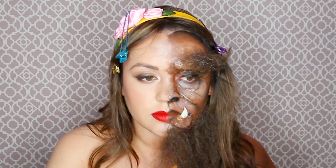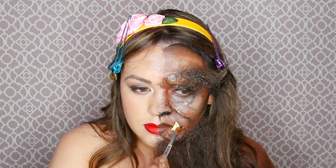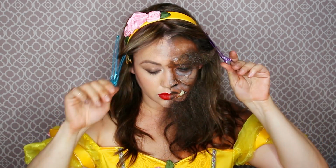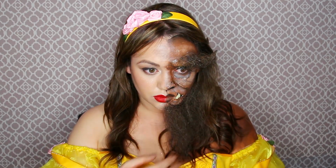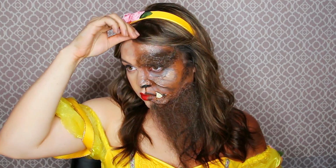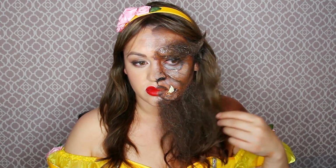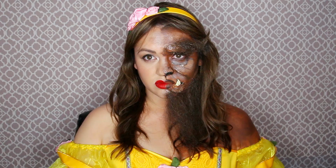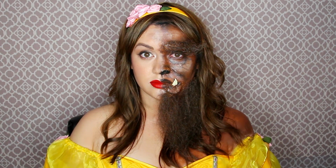Getting the yellow paint and coloring in a little bit of that tooth because it's too stark white and too fake looking. Now I'm just arranging my hair now that the beard and eyebrow are situated, because I did not want to fully curl that beard, as you could tell, because it won't blend into the hair as well. Putting some of my real hair behind that beard because I made it a little sparse, because beards are not that full and thick and crazy in real life. Now that you have your beard laid and everything, that is our finished makeup look.